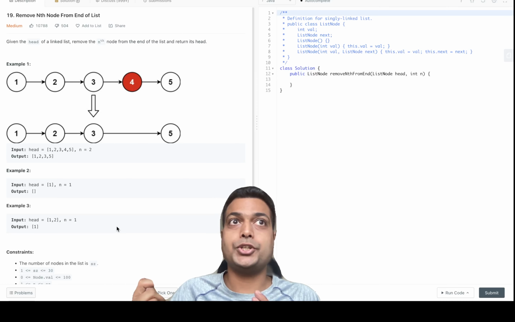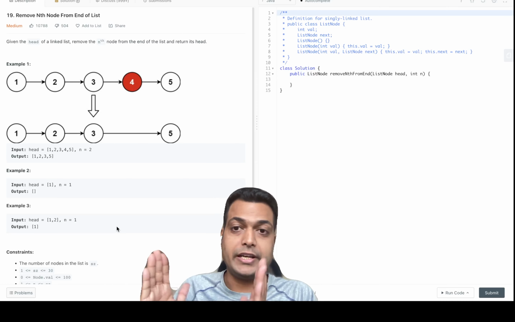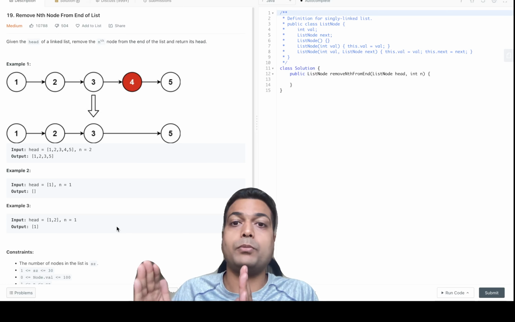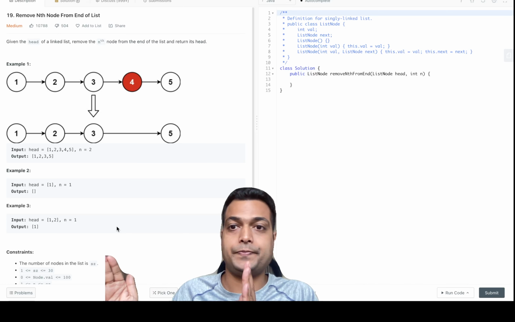So that way we are sure that the slow pointer is n places away from the end of the list.